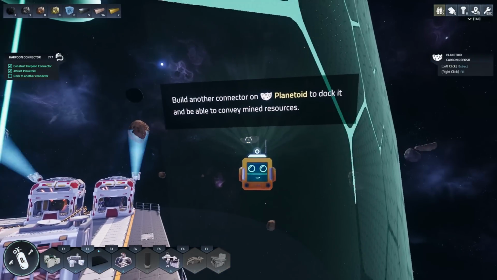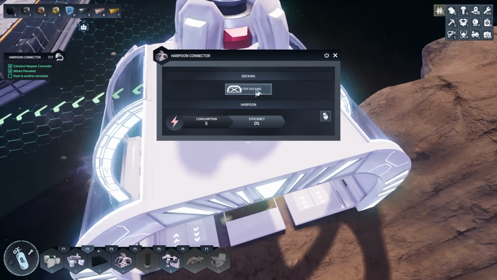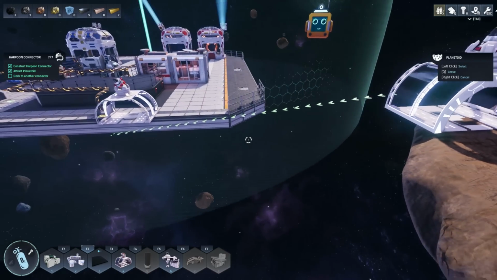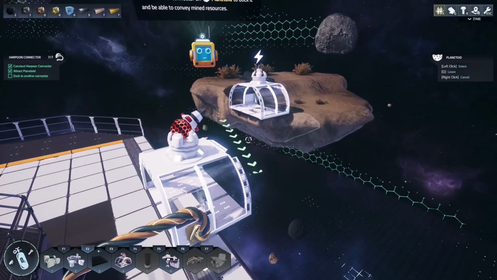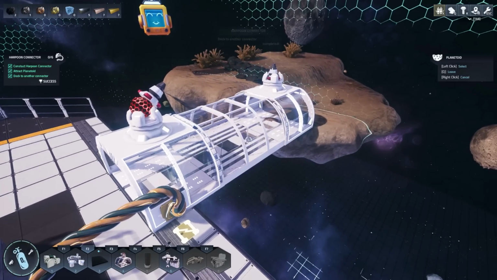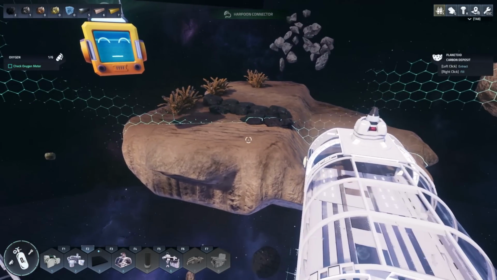Oh, build another connector on the planetoid. Sure. Now what? Dock? Yes. Oh, and it moves it into the perfect position. Cool. Oh, a little bridge. This is ours now. We live here.